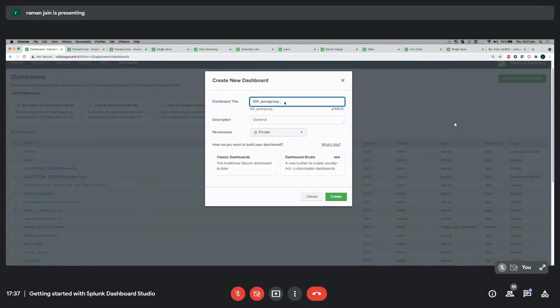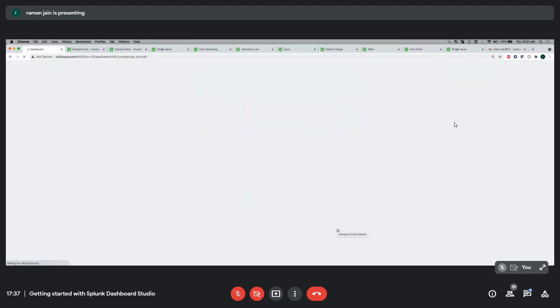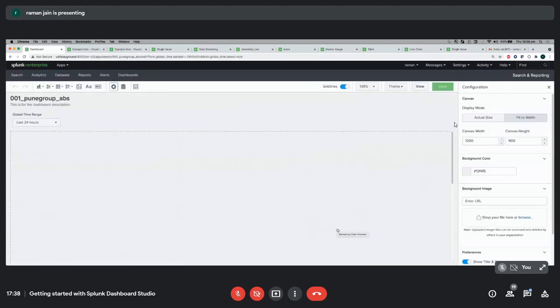So we're going to build the first one as Absolute. I'll click Dashboard Studio and I choose Absolute, and then I just say create. It's really very easy. I've seen, in fact, myself, when I first started doing it, I felt like it is a lot to learn. It is very different. I have to learn a lot, but trust me, with the new experience we have now embedded into the product itself, which I'm showing you right now, it is much, much better. It is much more user intuitive. You can really do things very smartly and efficiently.